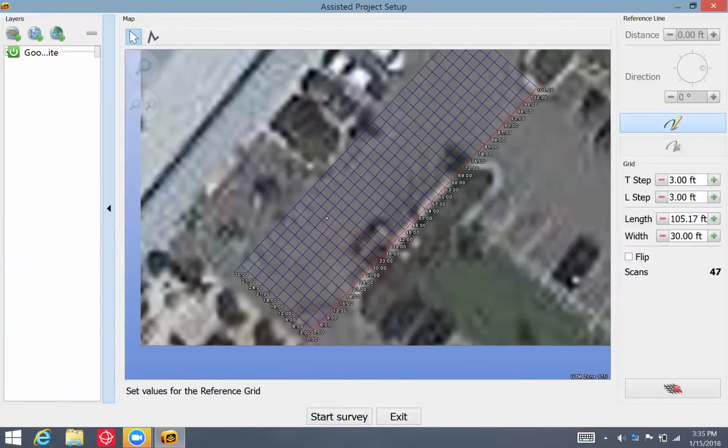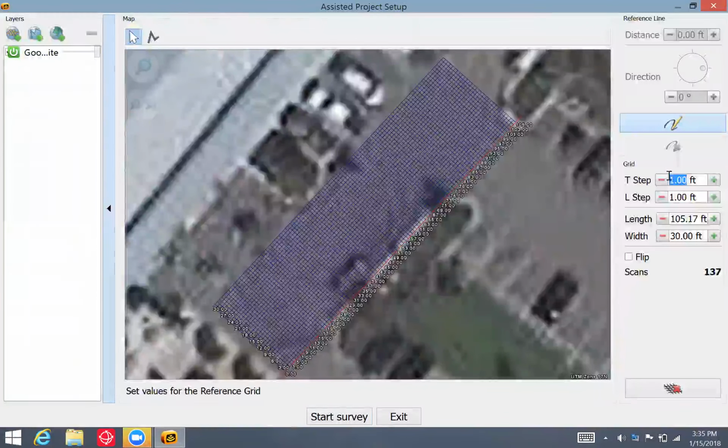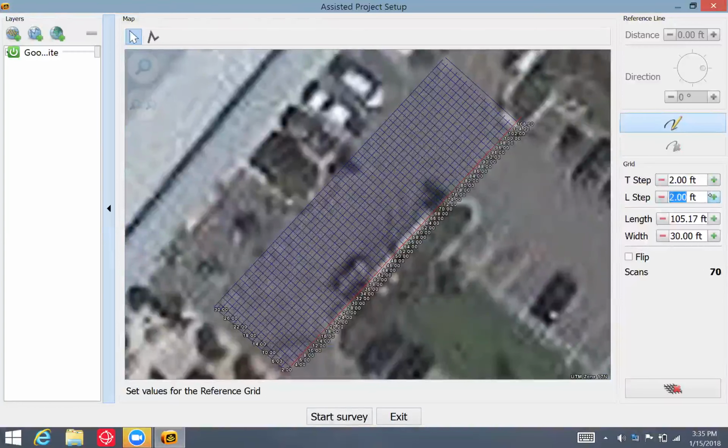And what's an acceptable step number in order to make sure that our data will overlap in DX Vision software? If you want to produce 3D images, you're going to have to do it at every foot or every 2 feet. Every foot or every 2 feet will be sufficient. 2 feet should give you an overlap. It's going to tell you exactly how many scans you have to do. So how many scans do we need to do? We're going to have to do 70.